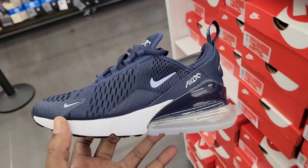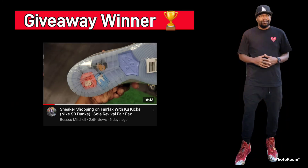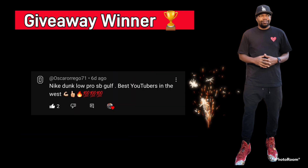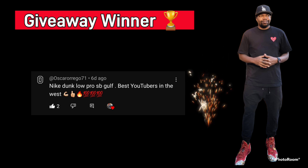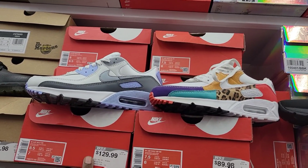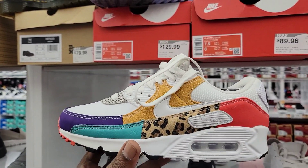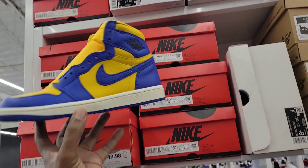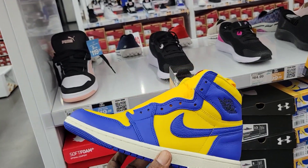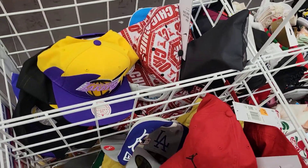I do like this colorway on this 270 — it is gray school, but the navy blue with the university blue and white, that color combination is on point. A couple more Air Max 90s here on the back wall — $89 bucks for this one, $129 for that one. This is actually not a bad one for $89 bucks — almost like a safari vibe, that's what I call it. And they also have these for $150 — normally $179, got them here for $150. Double CBs also on sale at WSS — $149 as opposed to $180. Can't go wrong with that. Up to 60% off on certain things here.